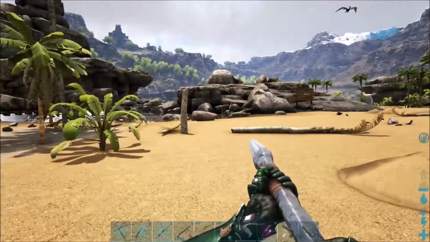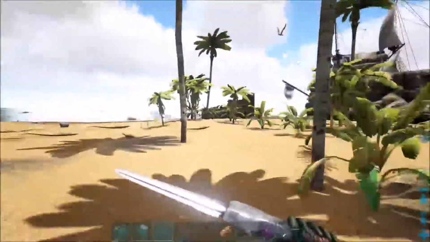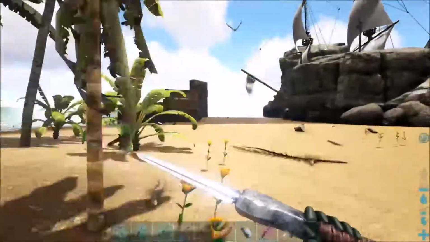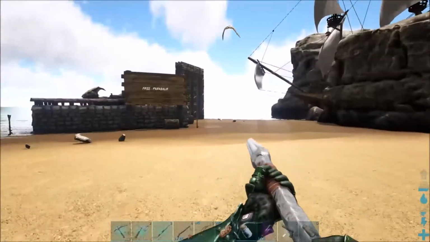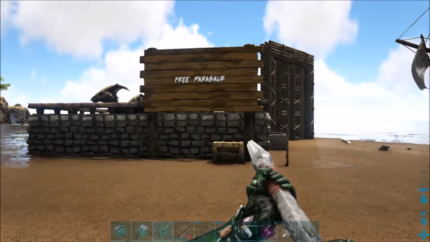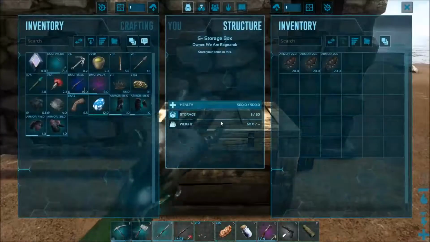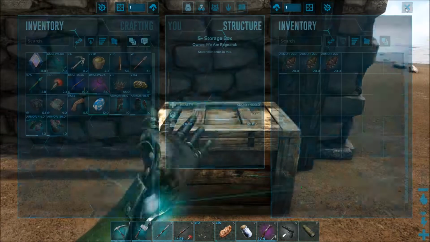So the trading post, the sign over there you saw pointed this way, and we will start with a place over here that Train added. We both tamed quite a number of parasaurs and put them in this pen, put free parasaur. We have some free saddles here out front.